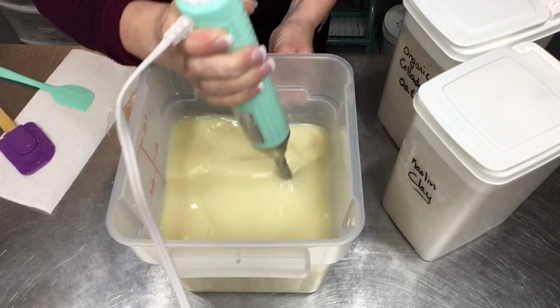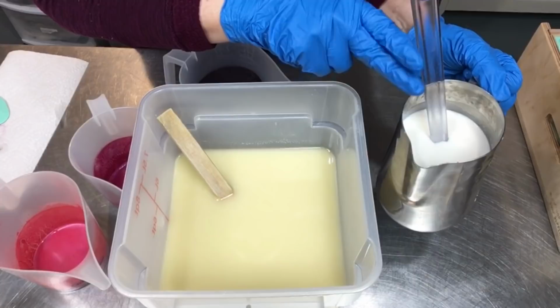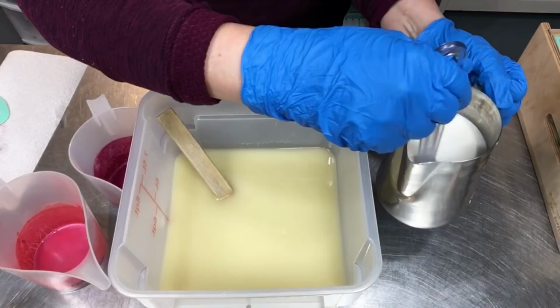I'm about ready to add my lye solution, which, let me just tell you real quick here, has about 1/2 teaspoon of titanium dioxide, cane sugar, tussah silk fibers, and sodium lactate. That's what's going on over here.